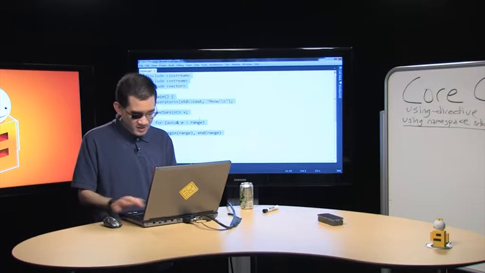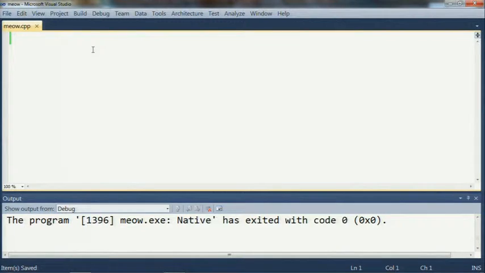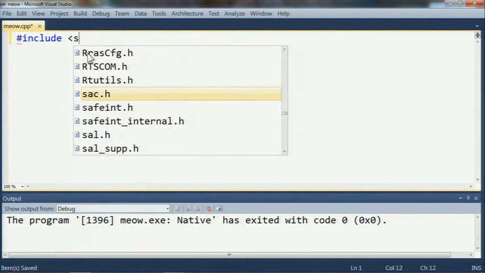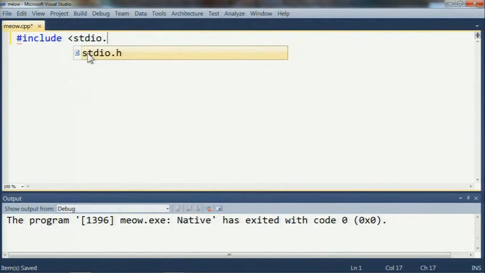So here I'm going to get rid of the standard library. Okay, so now I have nuked all my standard library code, my hello world. Because we're using the core language, I don't need to include any headers. I will, however, include stdio.h, or studio as I pronounce it, because I just want to print some stuff, but this is no relation to the actual code that I'm working with.